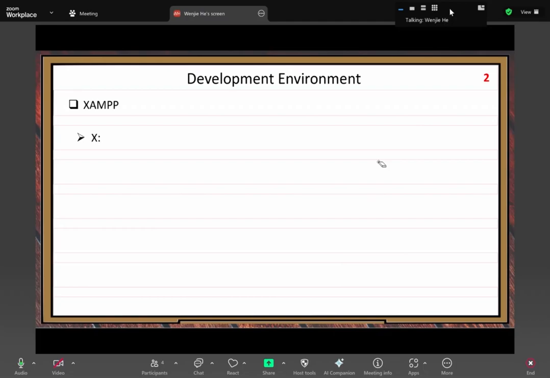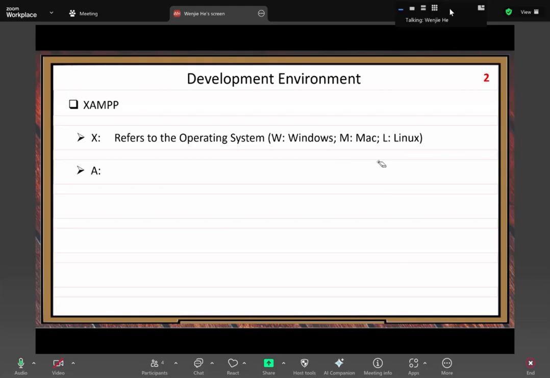For Windows, replace X by W, that's the Windows version. For Mac, replace X by M, that's the Mac version. For Linux, replace X by L, the Linux version. But X can be installed on all those operating systems.